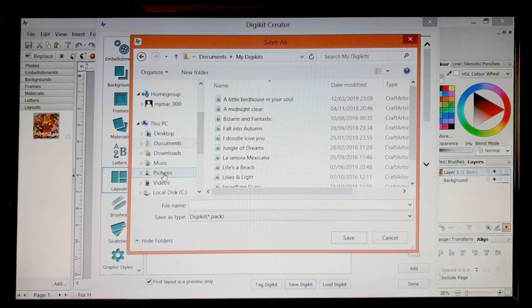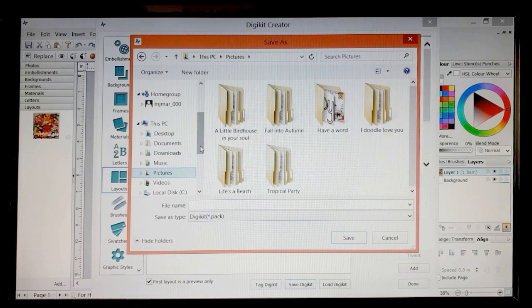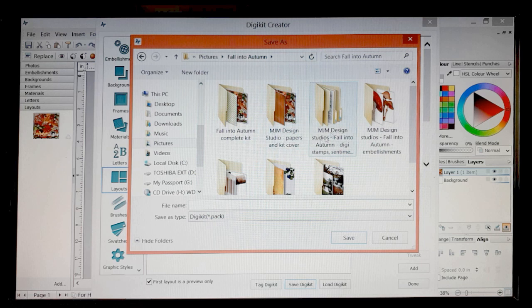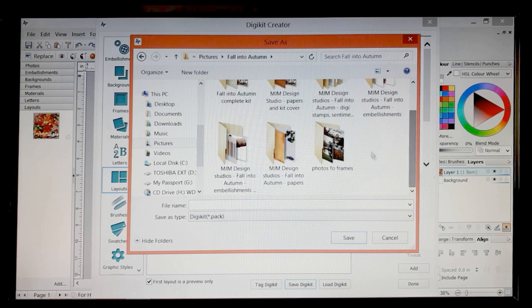But if you want to save it on an external drive or save it somewhere else, just find somewhere else to save it. So I could send it to my external hard drive, or I can save it in My Pictures. It's wherever you want to save it really, and then I'll show you how to add it into the browser later. So I'm going to keep it in the Autumn Kit section so I know where it is, and then give your collection a name. So we'll just call this Demo, and click Save.